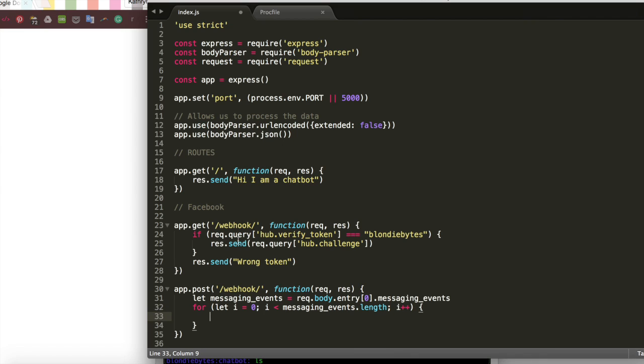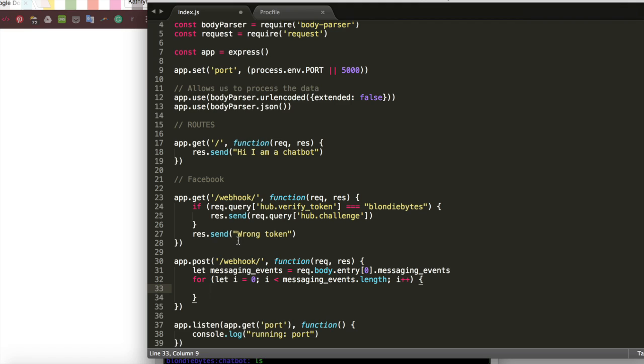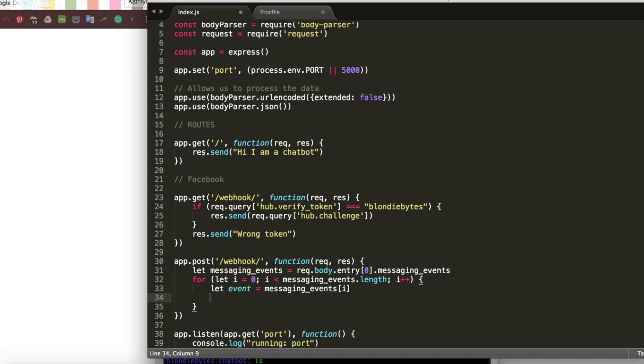This allows us to iterate through each message or each event. We're going to assume these are messages, but we're also going to write the code to double check that our assumption is true. We're getting the messaging event that is at i, and that'll go from i to however many messages there are.